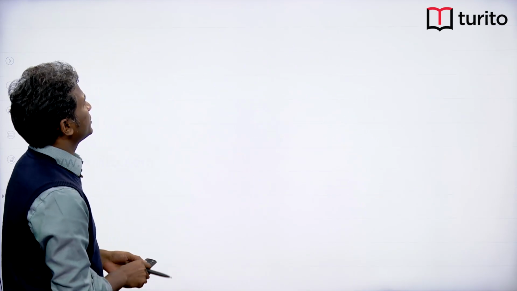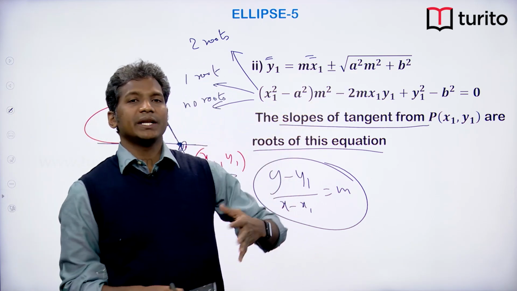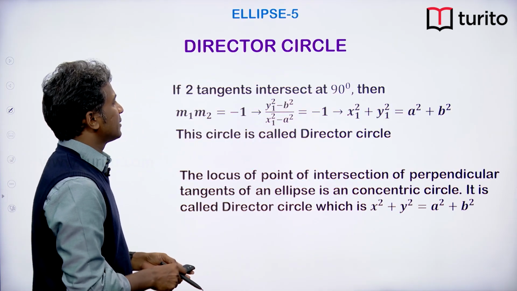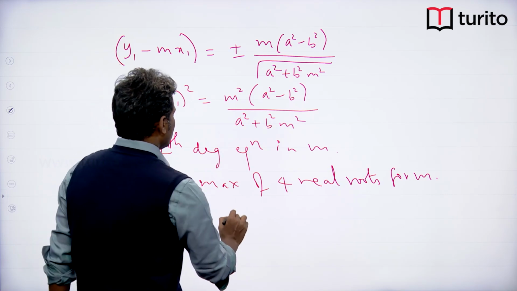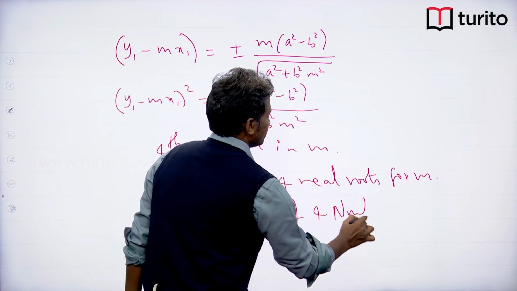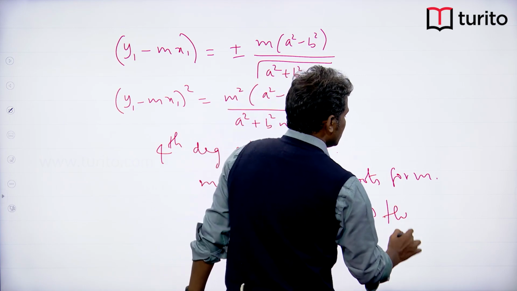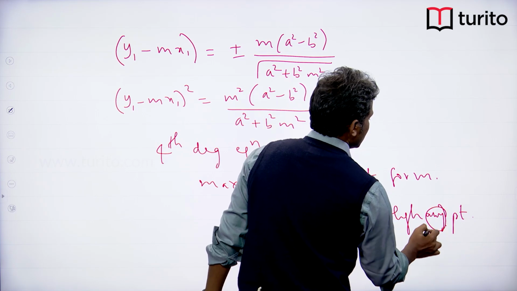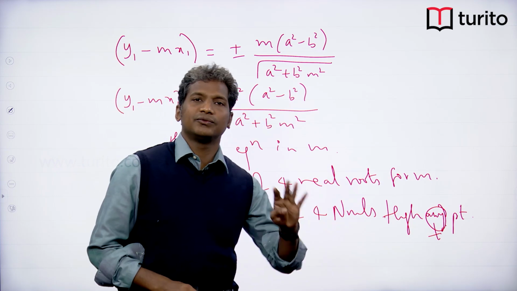Similarly, earlier if you observe for the tangents, because this is quadratic, through any point a maximum of 2 tangents only can be drawn. But for normals, a maximum of 4 normals can be drawn. Okay. So that is the conclusion of this idea. Maximum of 4 normals through any point can be drawn. Okay. So this may vary, because every point need not have 4 normals.